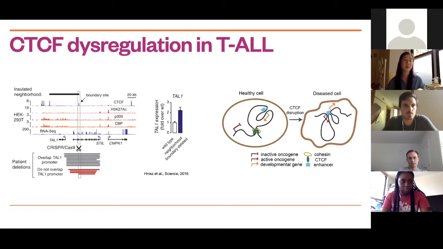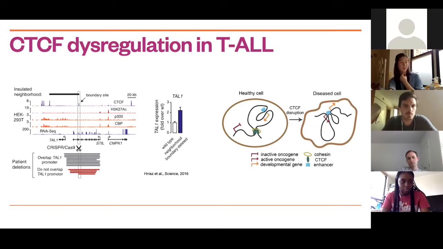But if you get rid of the loop, say for some reason CTCF is no longer there and the loop no longer forms, then you have this bad gene and this enhancer element that can now have a much higher probability of contacting each other and activating the bad gene, leading to disease. And I think on the left, it's a bit complicated, but that's exactly what they found to occur in T-cell leukemia at one CTCF site that they found was deleted in a lot of leukemia patients. And it activated this bad gene that's also known as TAL1.